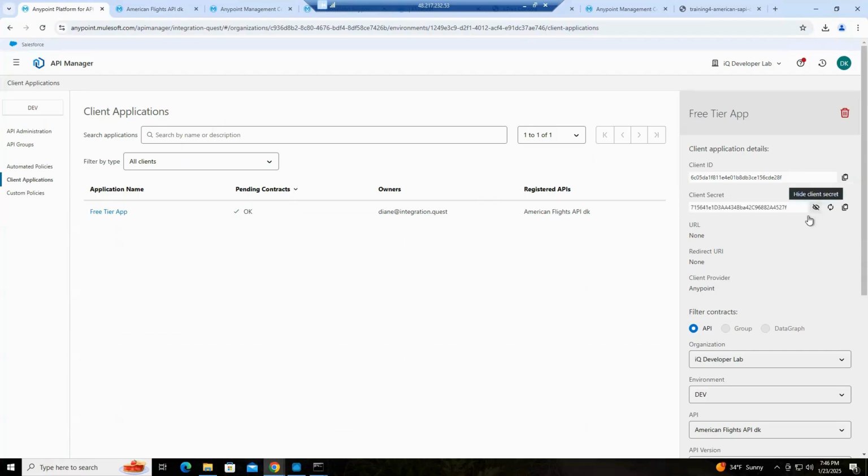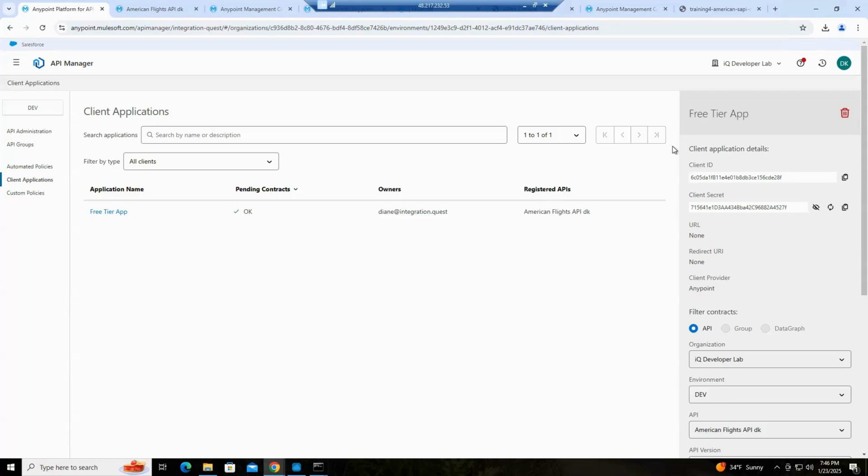Yes. Now, there are times that someone who is requesting access, a lower-level permission user, will not see this. This is a high-level, high-permission access to all client IDs and client secrets.